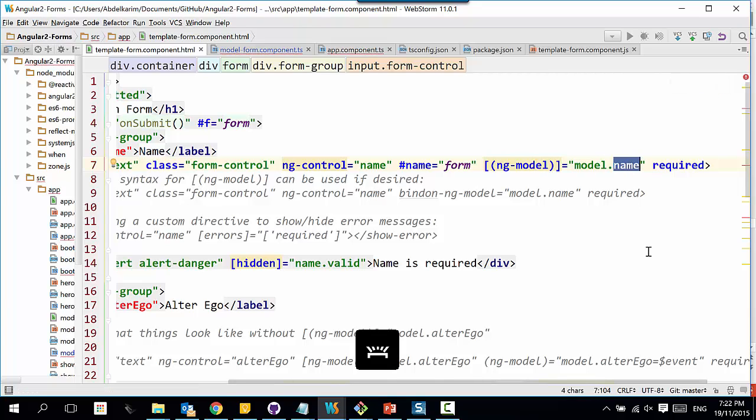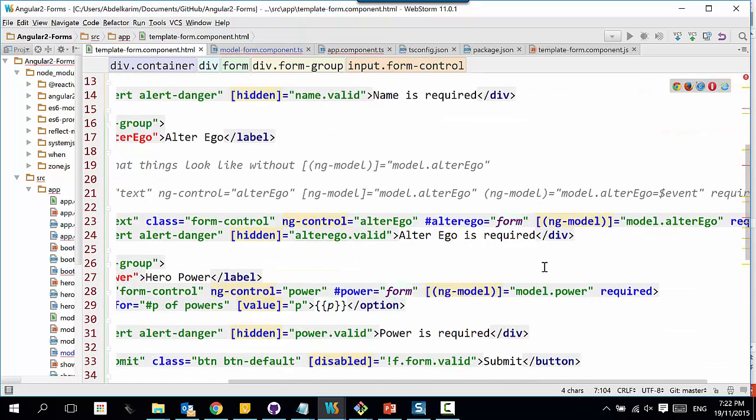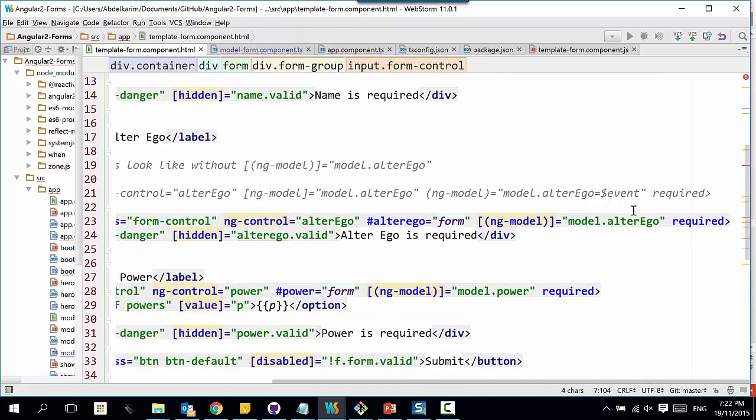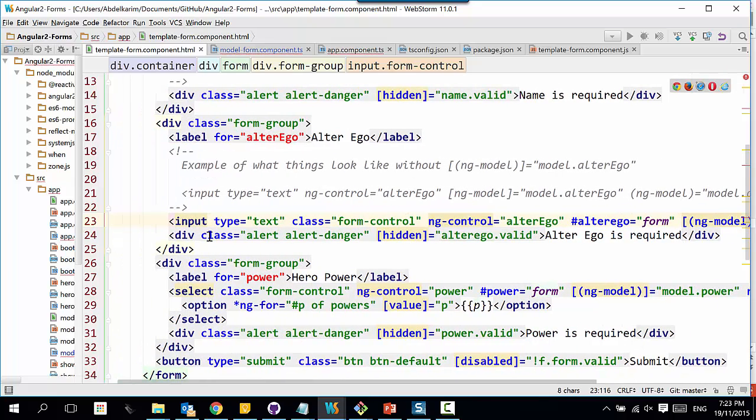So I am binding the visual text box with the model, which is a hero instance. I am binding that input with this property name. And I'm doing the same for alter ego. Basically, the properties of the model object, I am binding them with the input.